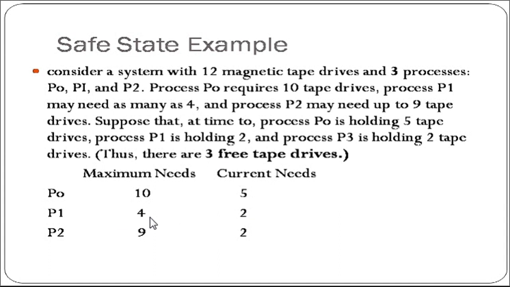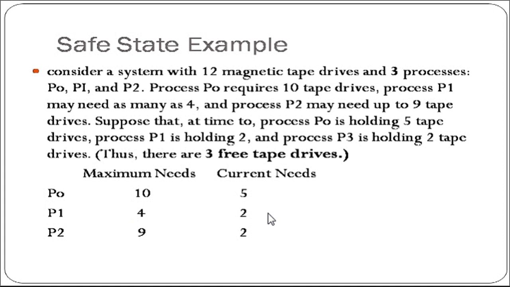Here the requirement of P1 is 4 and already allocated is 2. That means to complete the execution of process P1, it will require 2 more resources. Now whenever there are 3 resources available, P1 can get the 2 resources. Now here the process P1 can get the 2 more resources and completes its quota of 4 resources and executes completely. After execution, it will release the resources and the resources will be available to the next process.